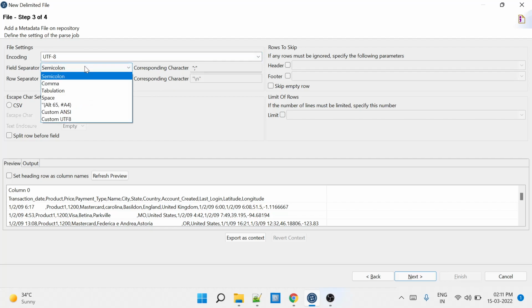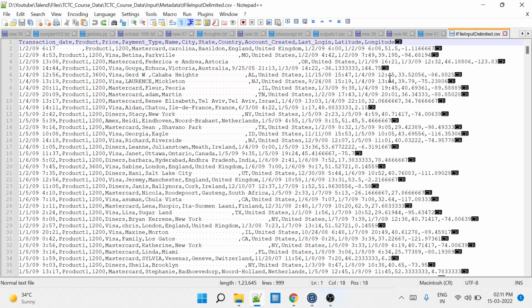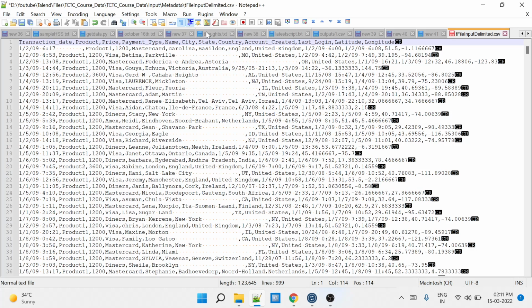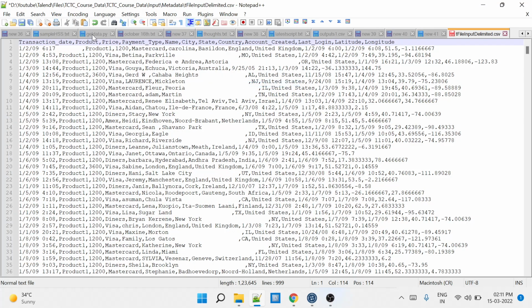Second one, field separator, is straightforward. It's a comma separated file, that's why we call it CSV. Then we have row separator. By default, whenever I press enter, that's a new row. The easiest way to see it, if you are using Notepad++, is to go to the symbol, show all characters.